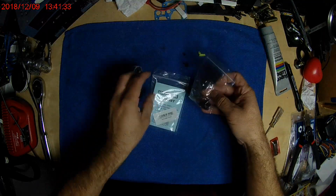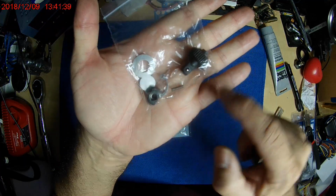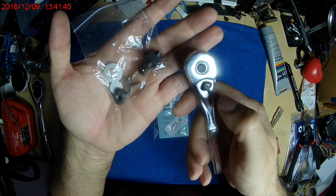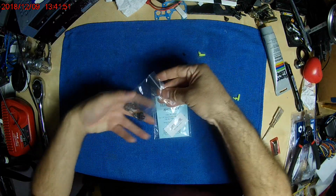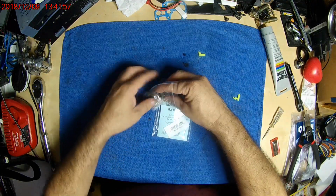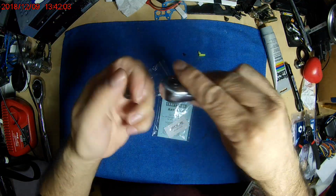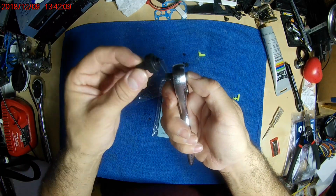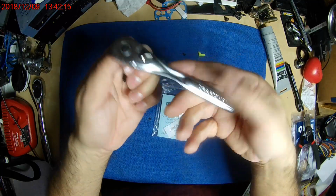And this is what everything came in, the bag. So you basically get all the little parts, including the new lever, which is metal actually, so that's kind of nice. So I just went ahead and used that, but I also noticed the replacement parts include everything, and the button here is actually raised higher than the original. I don't know if it's because it's stuck or it's just not that great, but I put them both. I put this one on just to test it out. It works, but I figured this one still kind of works, because I have never actually used it.